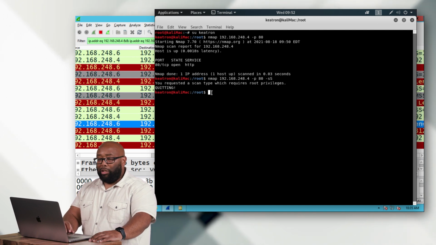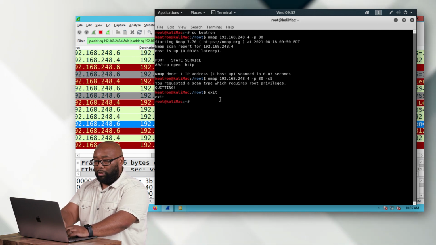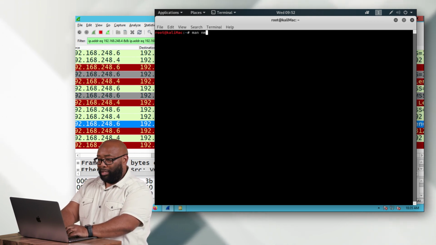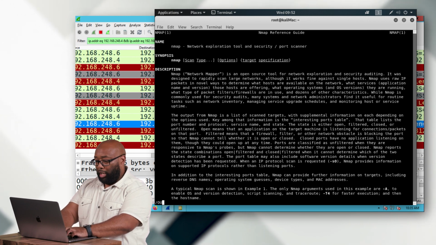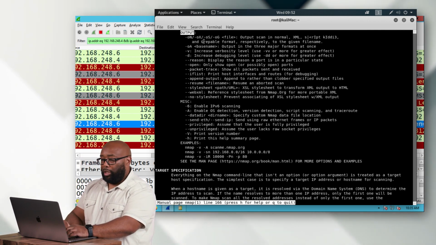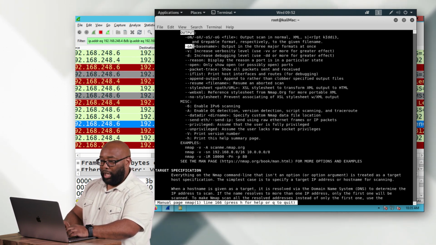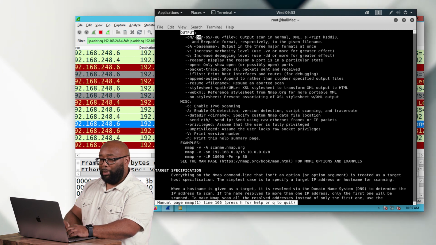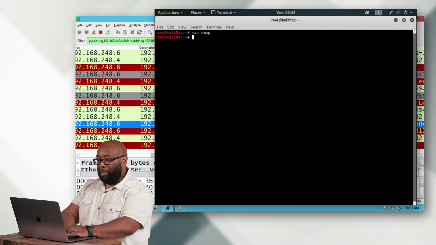When you look at the options there, the output options, and we will go back to root here. And we'll just go back to man Nmap and look at the output. There's a few more things I want to show you with that. Now notice there's an option here to do output A or OA. What that means is it's going to take the three most common formats here, which is normal, XML, and grepable, OG, and write that to a file. Let me illustrate what that means.